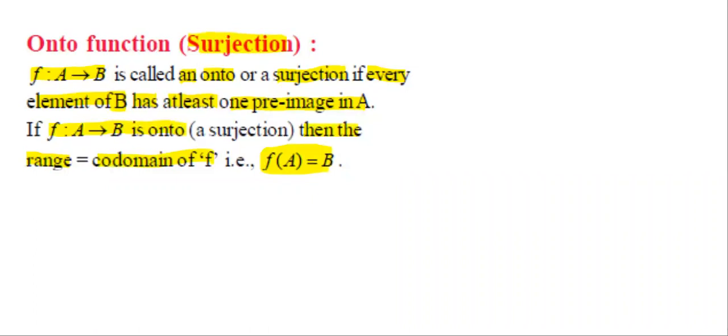Now, observe, I will explain one example. In set A, suppose I have taken 1, 2, 3 elements. Next in set B, I am going to take a, b, c, d. Four elements I am taking.